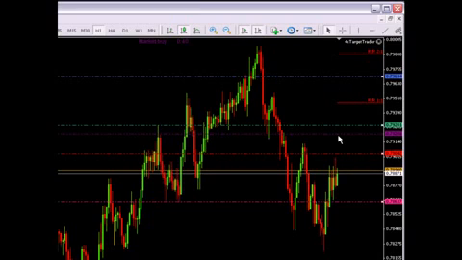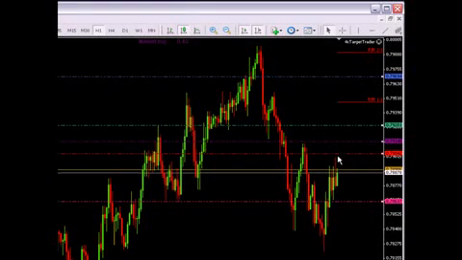We missed it. So we can put a max candle high line that says, get into this trade if the candle closes above the buy break line, but does not close above the max candle high line. In other words, if it goes too far, forget it. We don't want to do this trade.